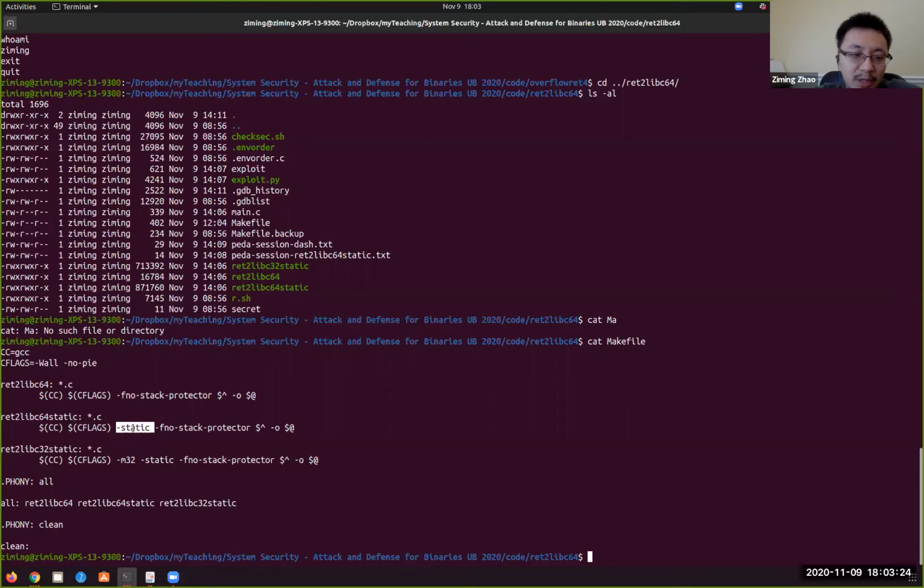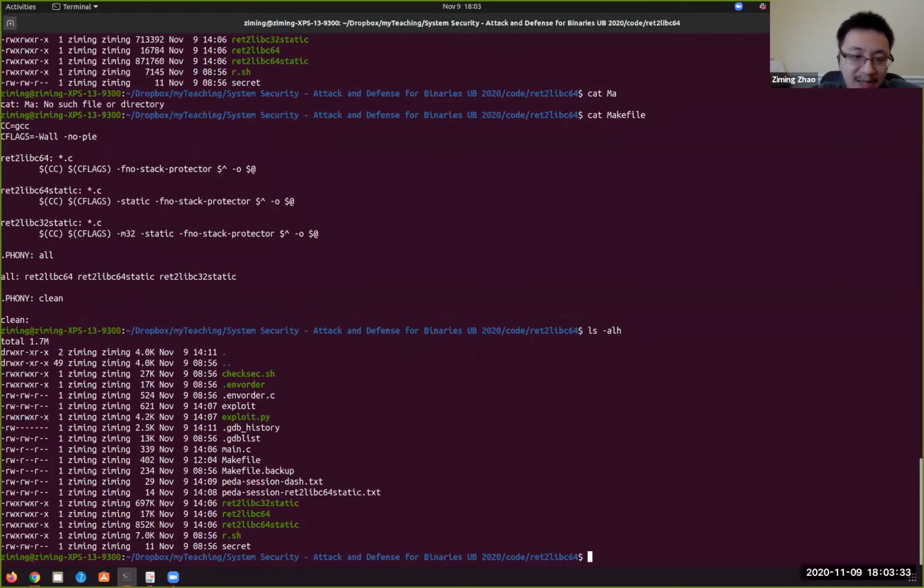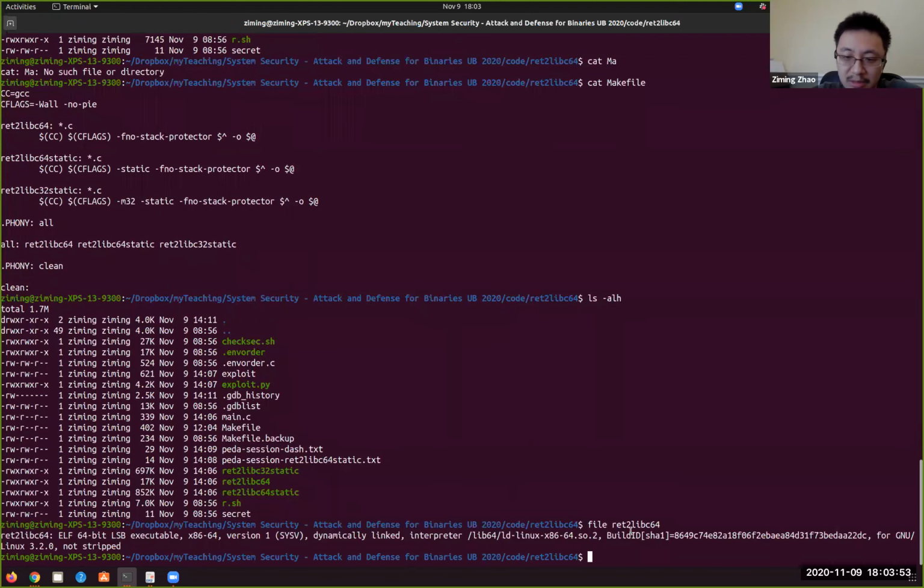The static one differs only in that we compile it with the static flag, so the C library will be directly put into this file. If we do an ls, we can see the size difference here. The return to libc 64 is only 17K, while the static one is more than 800 kilobytes, because the C library is in it. If you do a file on the 64, you can notice that it is dynamically linked.